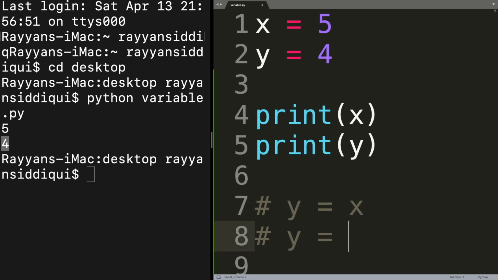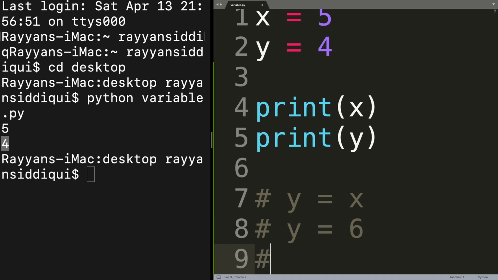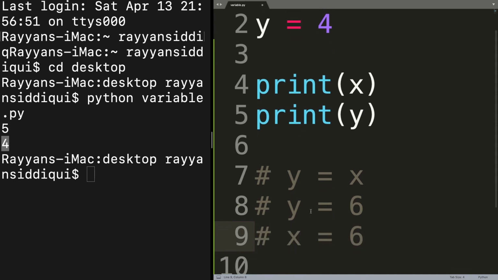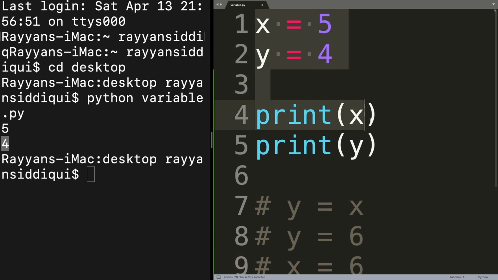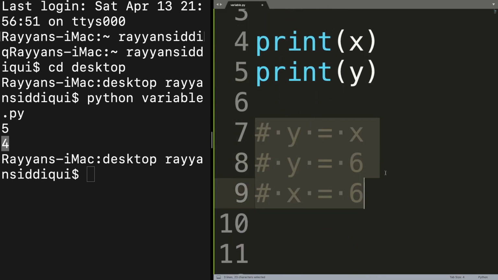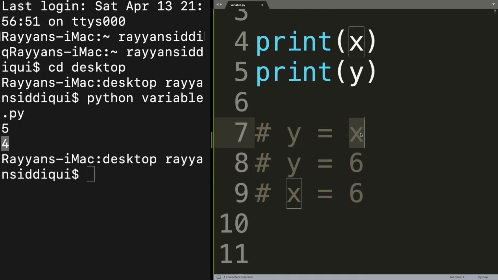So this is our regular Python example, and this would be our mathematical example. Say in mathematics, we define a variable y, which is equal to x. The way this would work is that whatever y is, the same goes for x. So x is literally equal to y, and whatever x is, y is equal to that value. So if y is 6, then x would also be 6.